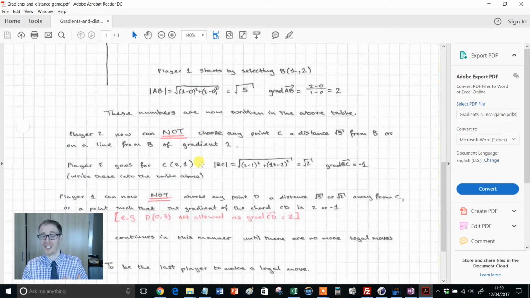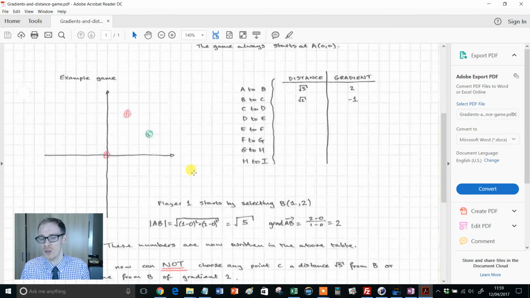But there's another brilliant bit that you can do for this, and it's very much like the factors and multiples game that I'm a huge fan of. Once you've played the game competitively, you can flip it on its head and say to the kids, all right, now work together. What's the longest game you can do? What's the longest chain of points you can make without repeating a distance or without repeating a gradient? I'd love to say I have the answer to that myself, but I don't. But it's a wonderful investigation. And they're getting all that purposeful practice whilst they're investigating it as well. Absolutely fantastic stuff.